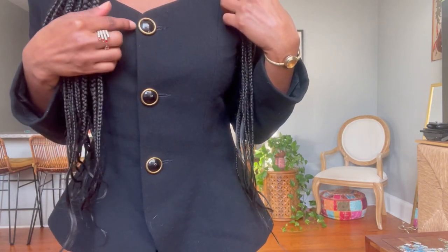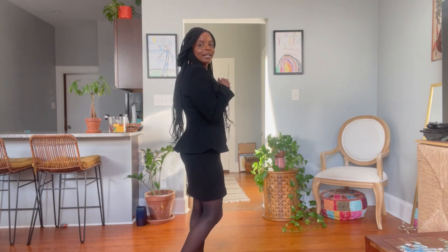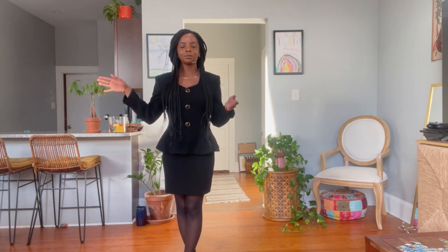The last thing I want to show you is this suit I picked up from the thrift store. Me and my mom saw this — she was like, you have to get it. Guess how much it was? $10. Yes, $10. And I love this — I think it is so chic. I love how it accentuates your body, how it goes in at the waist and gives you a nice shape. The shoulder pads and these three buttons — I love this, it fits so well. I don't know if they had it tailored but it's a really nice suit and I cannot wait to go somewhere to wear it.